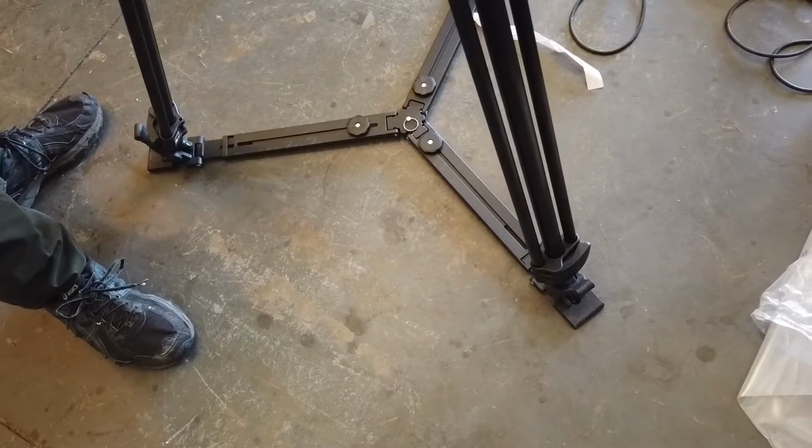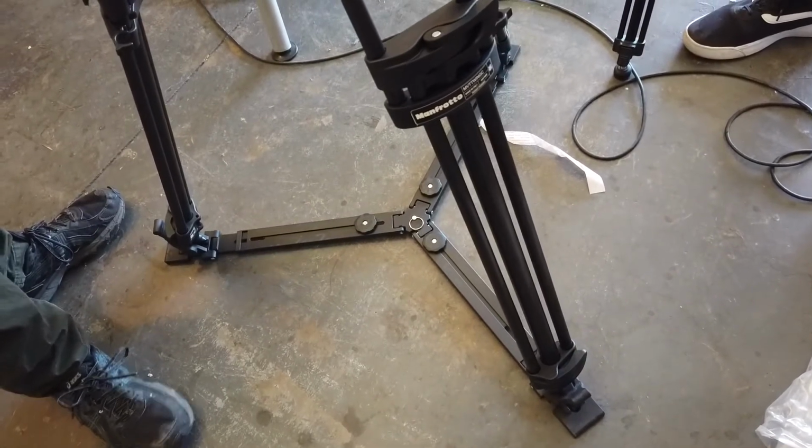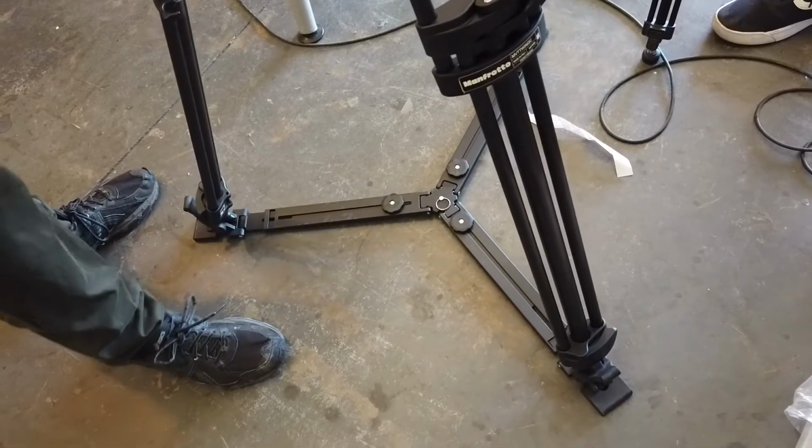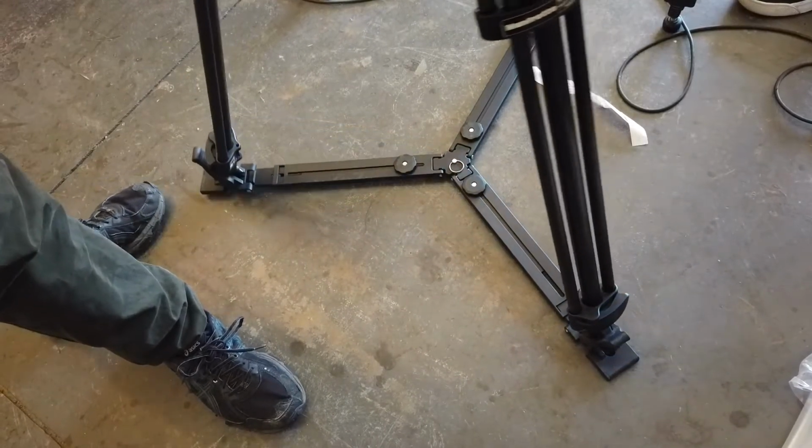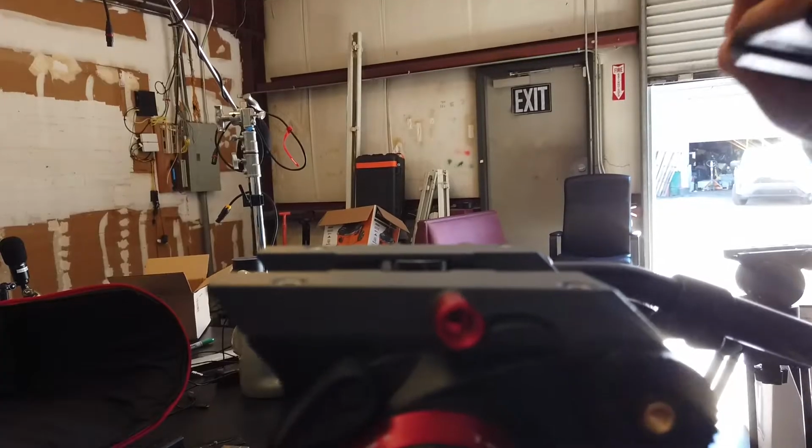They're pretty cool. I wonder what it'll be like. Look how it rotates. Oh yeah. See, it pivots. So these don't get in the way. Yeah. Look, they're not cumbersome. It's interesting.